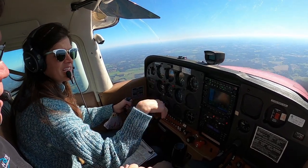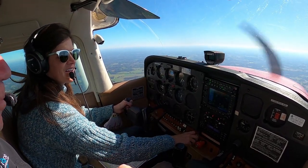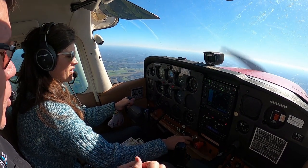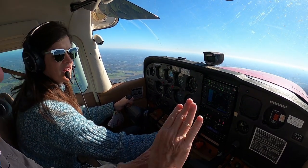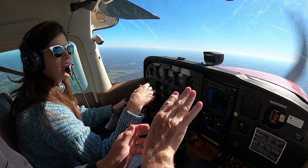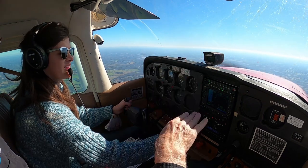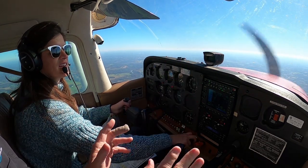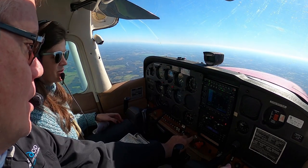But I didn't feel it stall. Because what happened was you pulled so slowly at the top that you ended up in a falling leaf. It never broke because you pulled it so slowly. But then it was sitting there kind of going like this. So I have the airplane for a second. Relax just a second. All right.